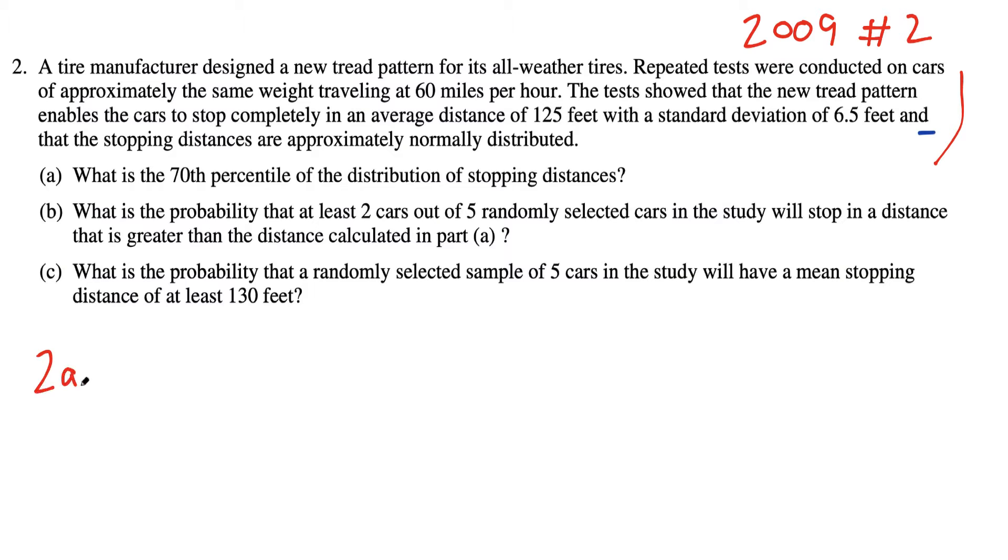2A asks, what is the 70th percentile of the distribution? So to use percentile, that is normally an inverse norm type of problem. So I'm going to use inverse norm. But if I use anything normal CDF or inverse norm, I'm going to want to draw a nice picture of this. And I'm going to label what I'm drawing. So it's a normal curve. Here's the shorthand with a mean of 125 and a standard deviation of 6.5. That's what we are using right here. Now I will label the curve on the bottom. So because the mean is 125, that goes in the middle. And then remember about halfway down the slope is one standard deviation away. And that is 6.5. So that's going to be 131.5. And then lastly, we get 138 at the top, two standard deviations away.